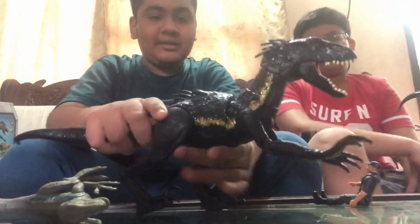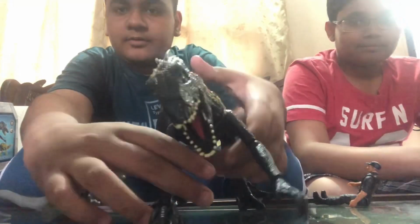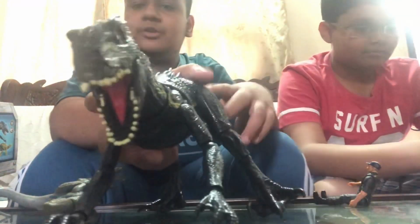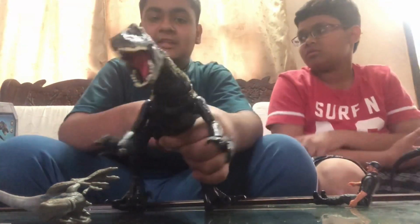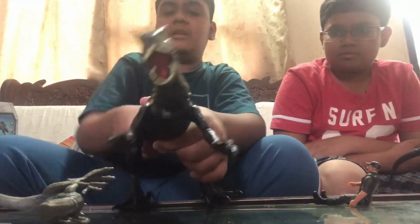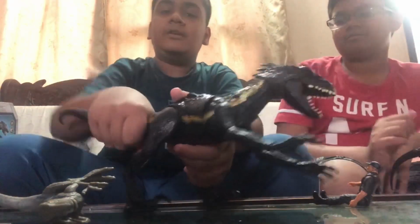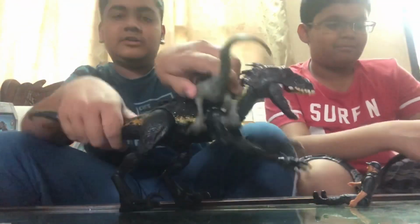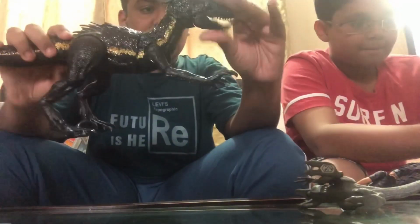That looks awesome. I love this Indoraptor. The grab and growl. Why are you laughing? Just imagine this creature coming for you. People say this is a trashing feature. Actually, yeah, it is. But the Indoraptor was supposed to do this sort of feature. It's dancing like this. Cringe. But no. Do you remember that scene when Blue jumps on the Indoraptor and he just flashes towards that window? And you can recreate that, like he's like this and boom, crashes down the barriers the hard way.